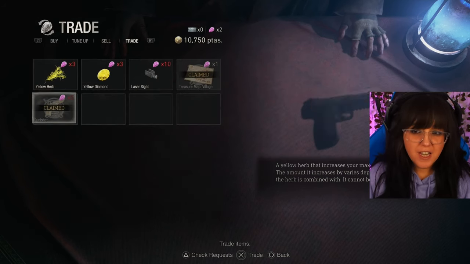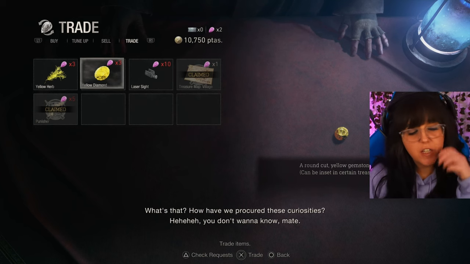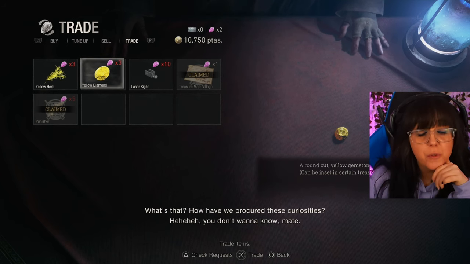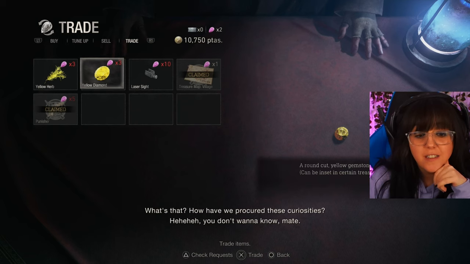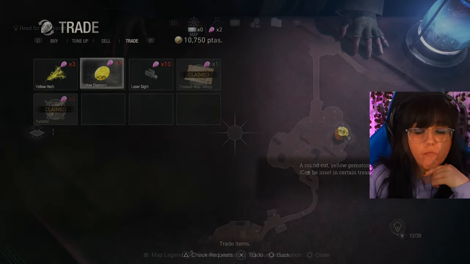Anything. What's this yellow diamond about? A round cut yellow gemstone can be inserted in certain... Oh, so it must be... Oh my god, you never stop talking, mate. It must be really, really valuable, I guess.